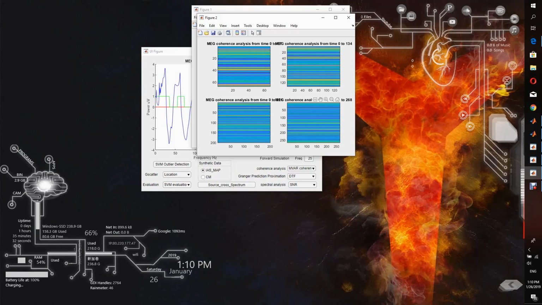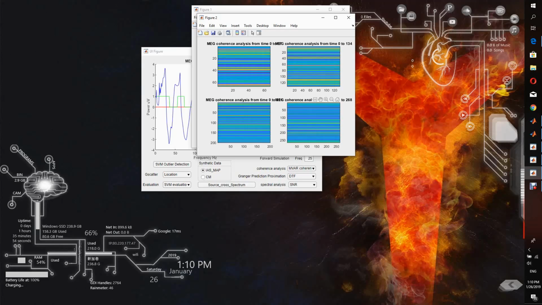The transfer coherence matrix can show the different coherence between the time windows.